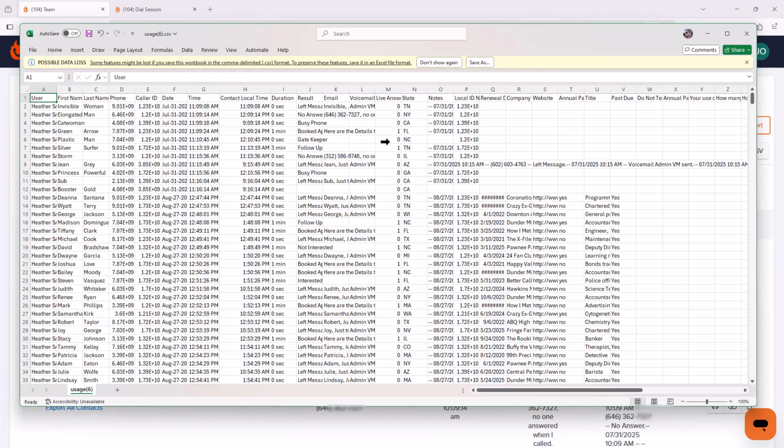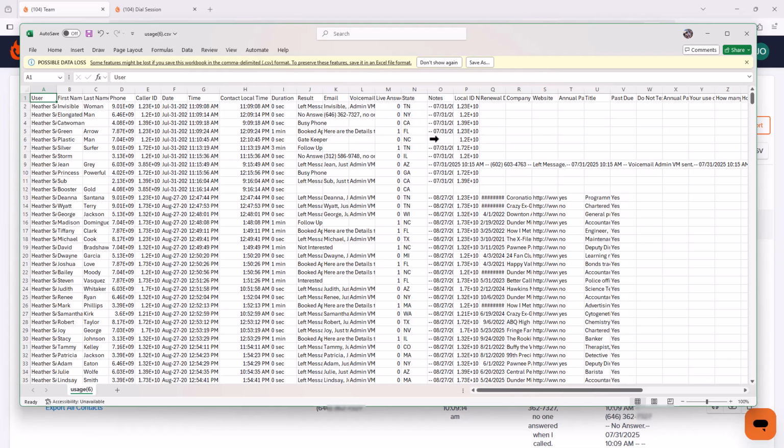This is going to come in really handy for those of you who are trying to build out some custom reporting outside of PhoneBurner. You want to take data outside of PhoneBurner and put it somewhere else so you can really start to dig into those details. You'll have those ones and zeros. Now you could infer information about connected or not connected based off of the result, but this gives you very specific yes or no, connected or not connected.